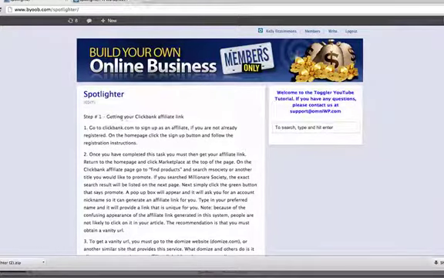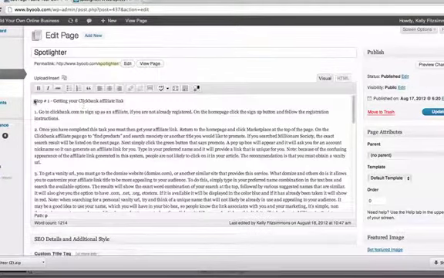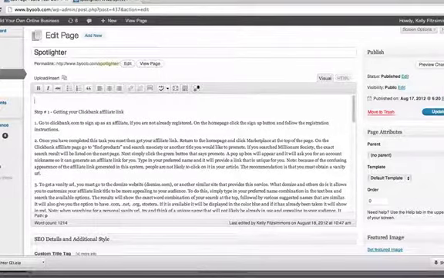So go ahead and click edit, and let's start. Work in your visual tab. It makes life easier, and I always put my first spotlight on its own line. Alright, so spotlighter or spotlight, either one, equals, and the first thing you need to usually put is switch, and you got to spell it right.